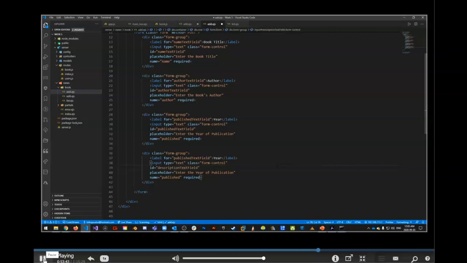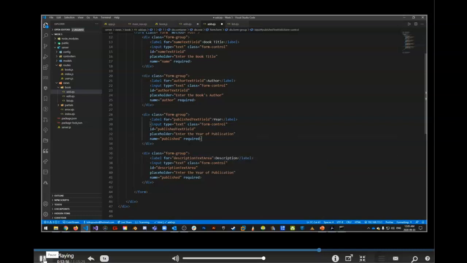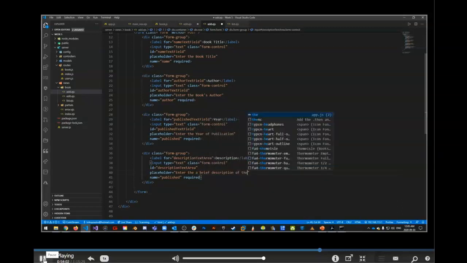We'll say text area, and the description text area is going to be here. We're going to put in description, and placeholder: enter brief description of the book, right?